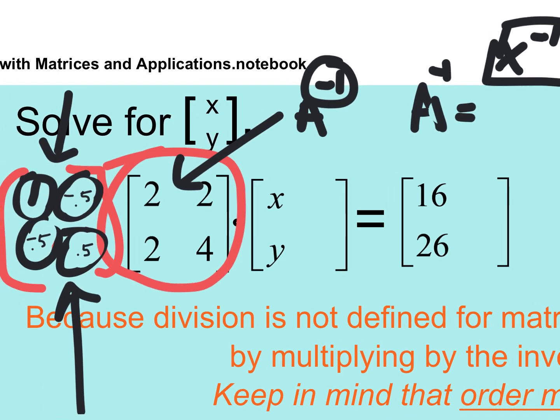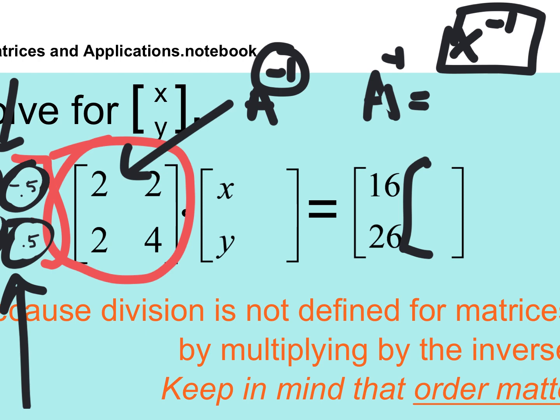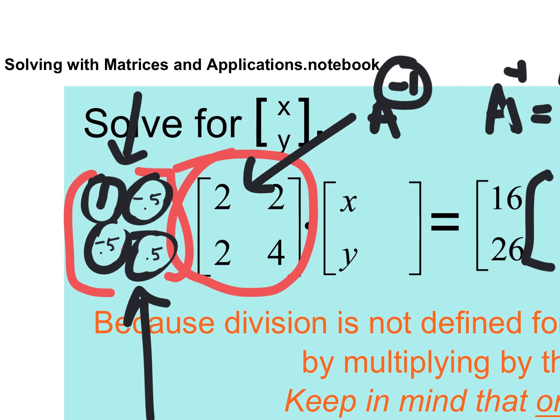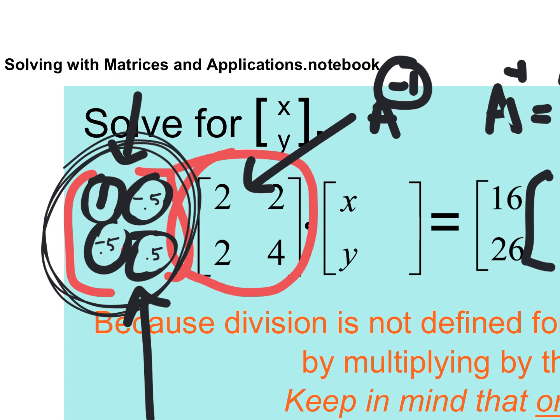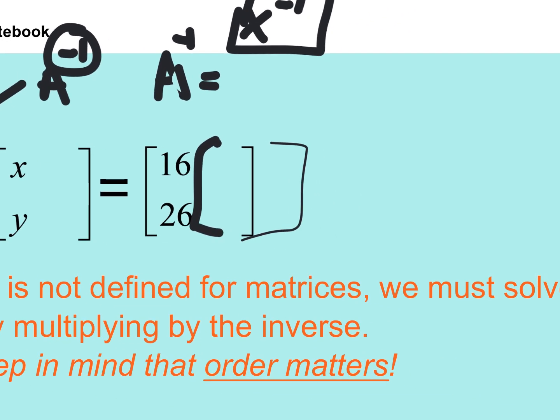So I'm going to put it here and multiply by the other matrix. No, it's backwards. This is important. Do you get how I put it on the left of this matrix? If you put it on the right of the matrix, it wouldn't work. It wouldn't turn into its inverse. It only works if you put it on the left. So you have to put this on the left.